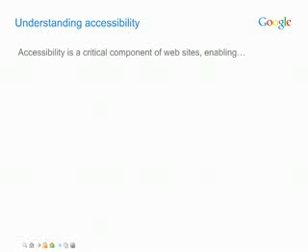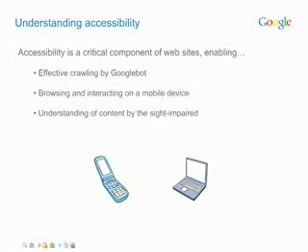Now that you know how to have Google find your site and how to block Googlebot from specific pages, the next step is making the appropriate content on your site accessible to users and Google. Accessible, in this context, means that both Googlebot and users, including those using screen readers or mobile devices, can navigate from page to page and, within reason, enjoy the core content throughout your site. It's important to make your site accessible to ensure a good experience for your users and also to help Google understand and list more of your pages.